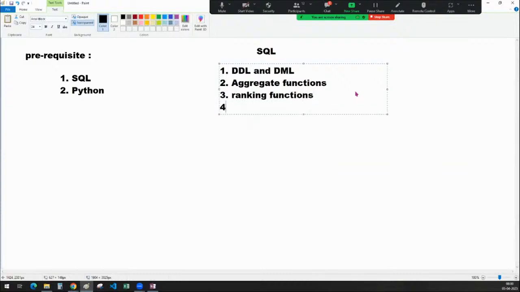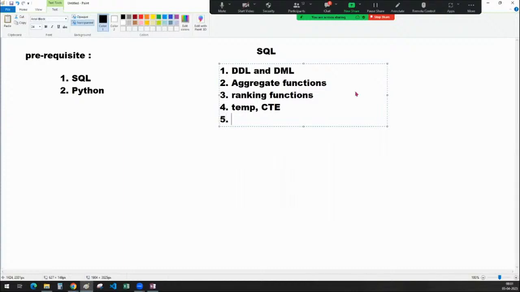The fourth thing is tables. There are temp tables, including local temp tables and global temp tables, and common table expressions, CTE.